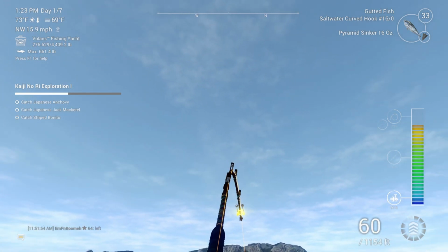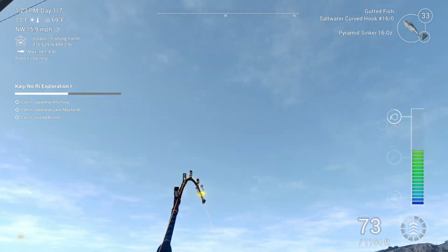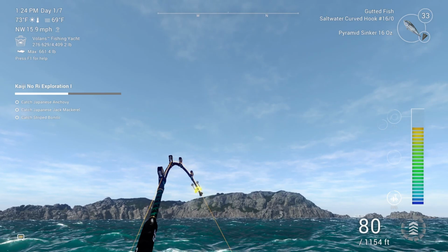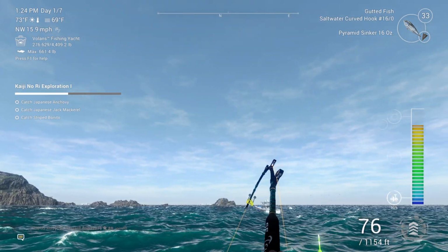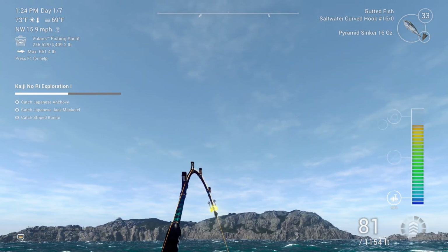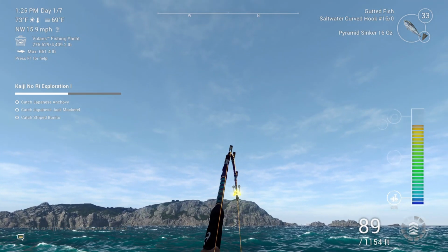Alright, guys, he swam. Wow, okay. He swam towards us there for a minute. We had him down to like 62. Sometimes you'll get lucky and they'll swim at you when you got him to like 40 meters and then you just reel them right on in. I think this one's starting to get a little tired, but I probably just jinxed myself because every time I think that, they go in for round 2 and the fight's on.